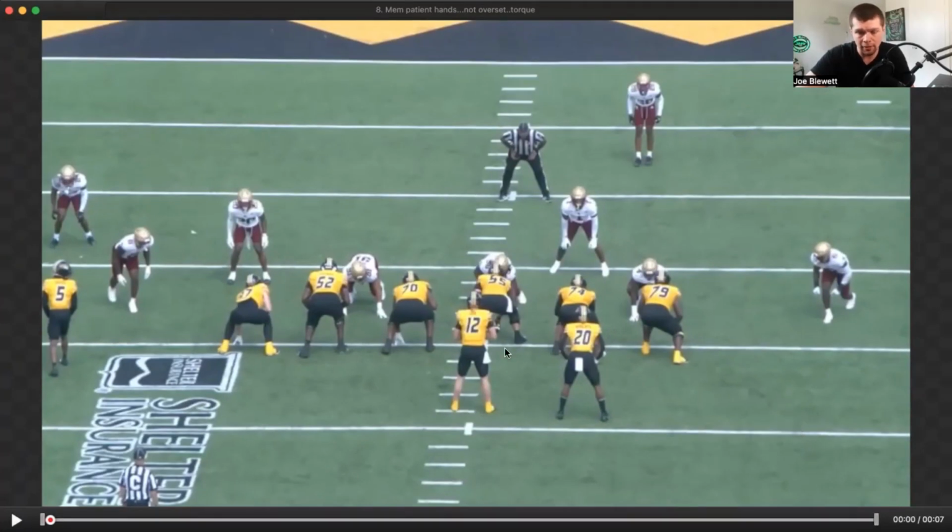Membou, patient hands, not overset, torque. There's very few oversets in this review. I put a few of them in there. It's one of his strengths is the fact that he has really patient feet and he does a really good job of pretty consistently not oversetting the defensive ends. So let's watch right here again, the right tackle.